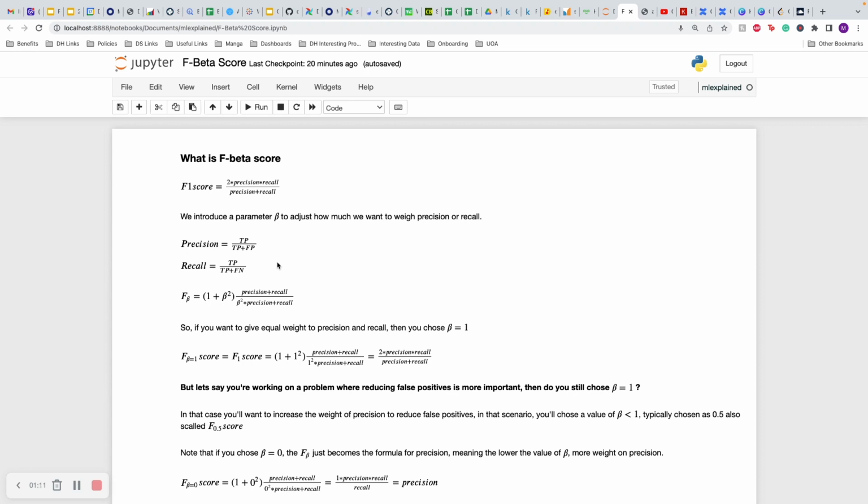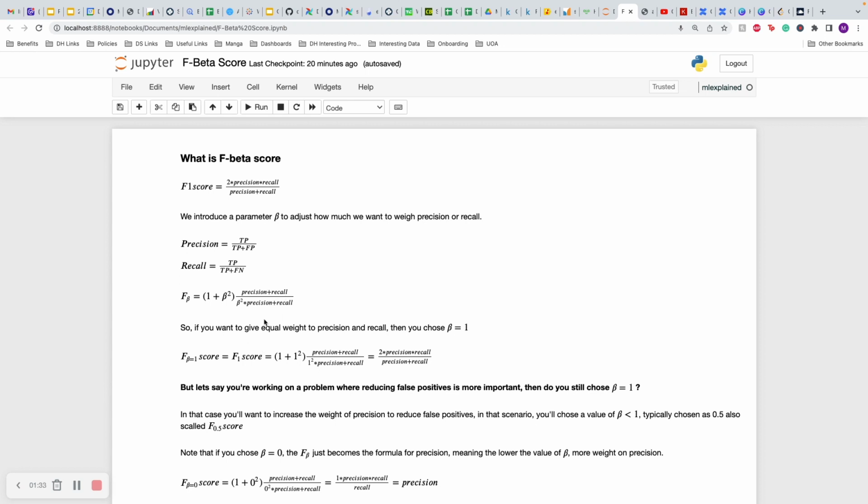You can read all about precision and recall metrics on the internet. If you want, I can make an explainer video going into deeper detail about how they are calculated, but it's pretty basic. But the F beta score is a generalization of the F1 score. The F beta score is calculated by 1 plus beta square into precision into recall, divided by beta square into precision plus recall.